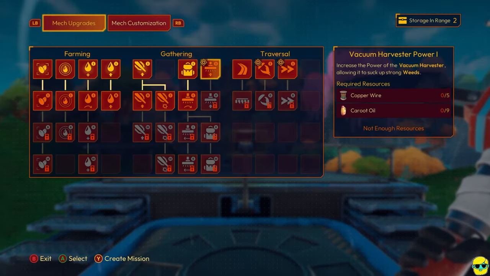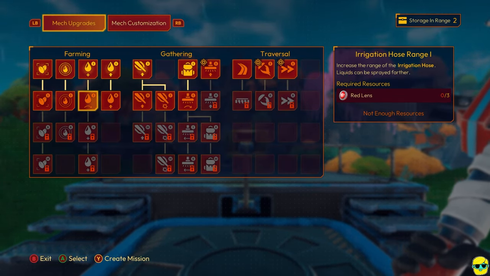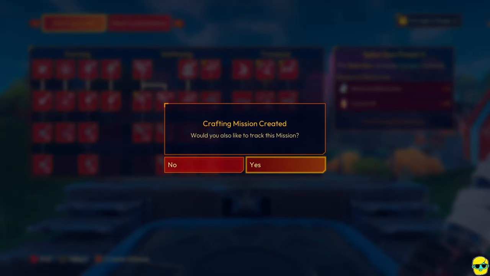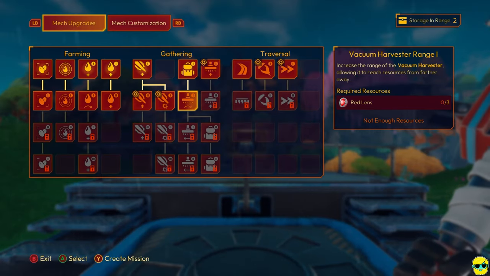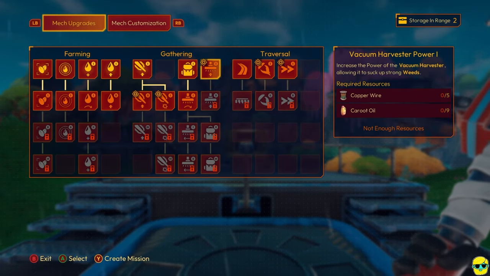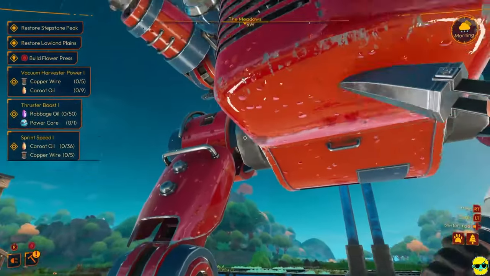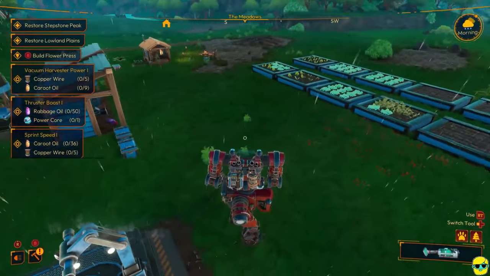This we can make. You don't have to be this dirty with your screen. I'm going to be polluting it with so many different upgrades, but I want to put all this on here because it helps give me a guide for where I can go and what resources I want to prioritize when I'm out collecting. All right, we're going to get in the mech. They want us to build a flower press. That's part of the quest.